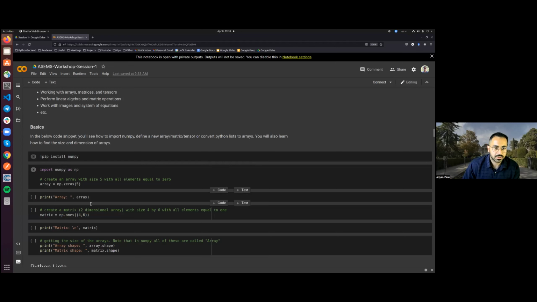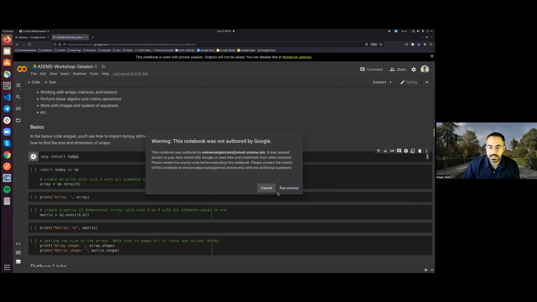Whenever you want to run a shell script in a Google Colab or Jupyter Notebook, since the Colab and the Jupyter Notebook is ready to accept Python code, if you want to run a shell script, you have to use an exclamation mark at the beginning of your line. So here we are telling the Colab that you're going to run a shell script command, and the command is pip install NumPy. Since NumPy is one of those packages that are widely used, for Google Colab, it's already installed, but there's no downside if you run this cell again.